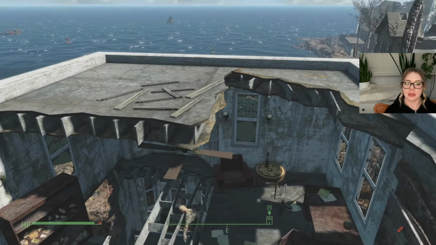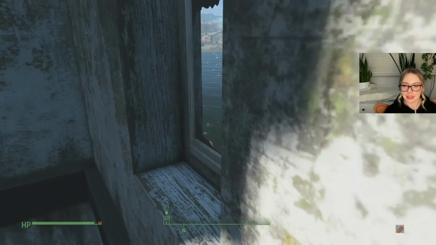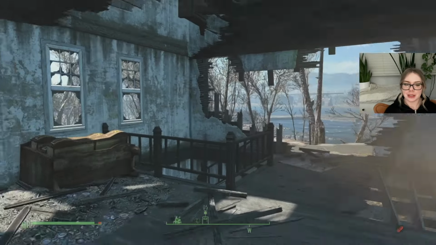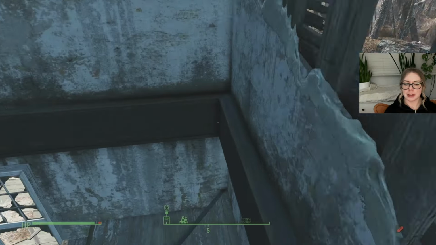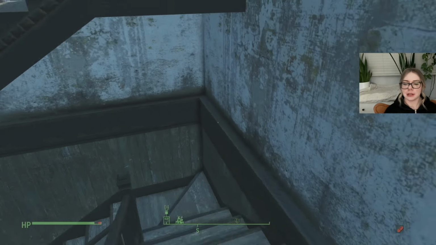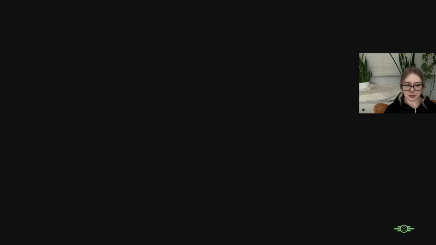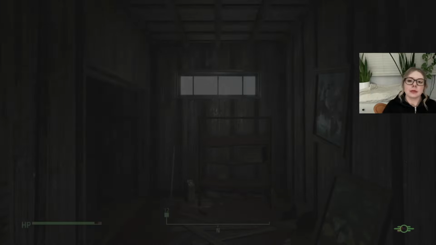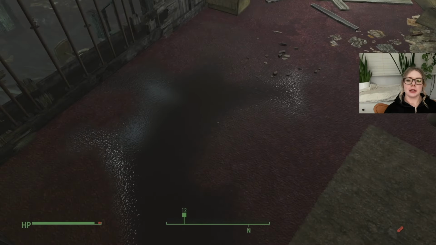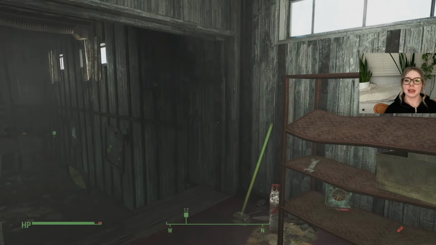Okay, I'm gonna put this away. Weird. Okay, that was a weird glitch. Let's go down, and down another level, and then down to the basement. Alright, this is... Oh my god! What the fuck? What? I thought it was something, not just there.